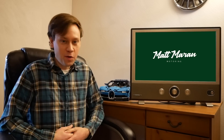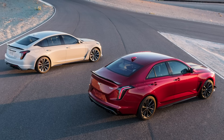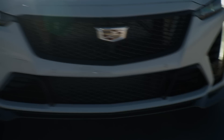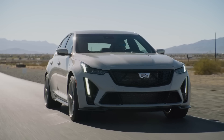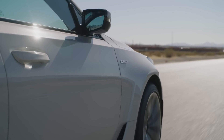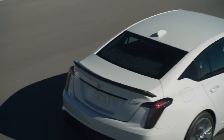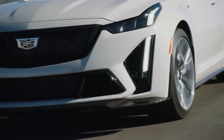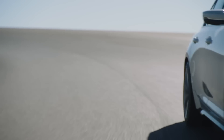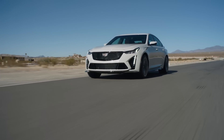Speaking of awesome gas-burning GM performance cars — Cadillac has revealed the 2022 CT5-V Blackwing and CT4-V Blackwing. The CT5-V runs a 6.2-liter supercharged V8 like the old CTS-V, but gets a unique supercharger, unique throttle body, unique exhaust, and stronger heads, boosting power to 668 horsepower and 659 pound-feet of torque — improvements of 28 horsepower and 29 pound-feet over the old CTS-V. The engine is hand-built by a single builder in Bowling Green, Kentucky, signed with their signature.